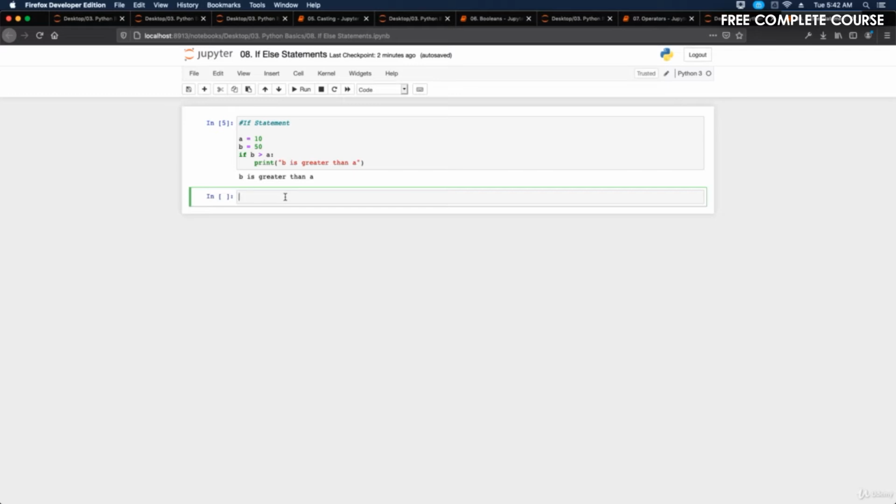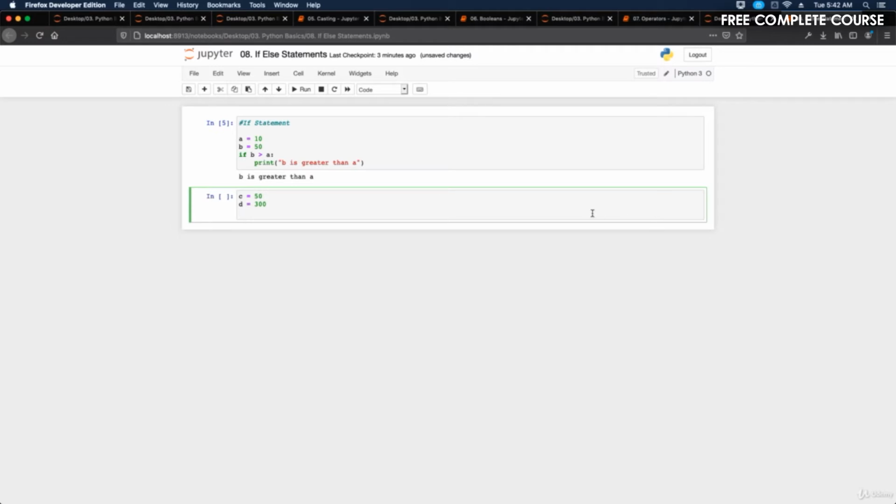For the next example, we're going to do c equals 50, and then d equals 300. And then if b is greater than a, print b is greater than a, we will get an error.